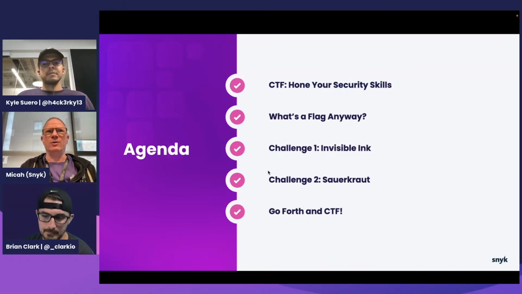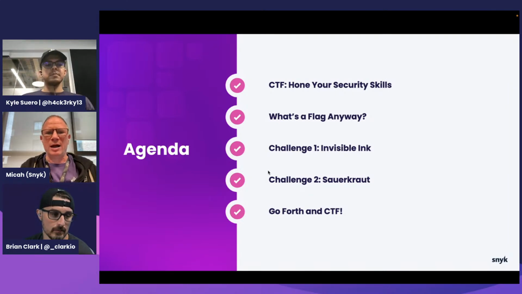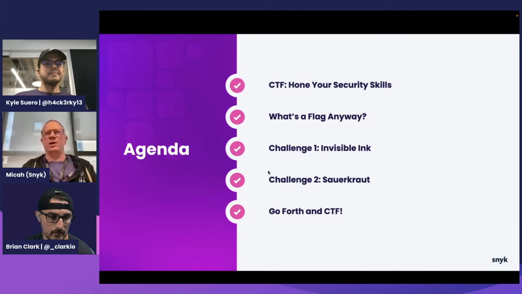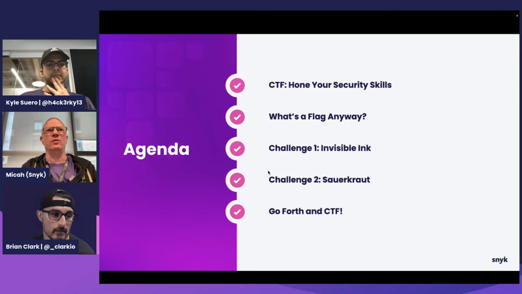And the way that's going to work is we're going to introduce the challenge to you, and we're going to talk about some general CTF skills, like the kinds of things that you want to look for. We're going to turn over the challenge for you to work on for a little bit, and maybe Kyle and Brian and I will just chat a little bit while we give you some time to do that. Then we're going to come back and give you a hint and give you some more time, and then we're going to give you the solution. Now, I think we'll have enough time to do both challenges, but we'll get entirely through the first one for sure. And maybe we'll be able to do all the way through the second one as well.